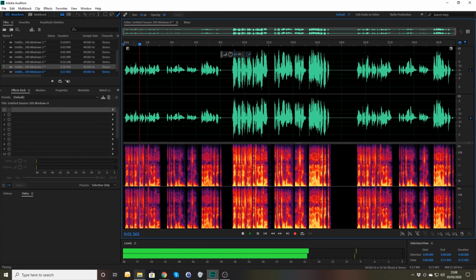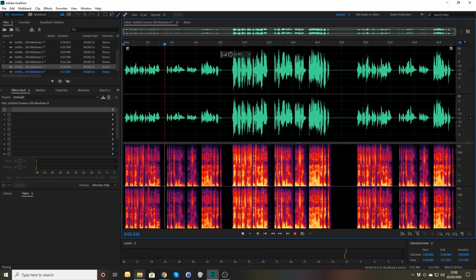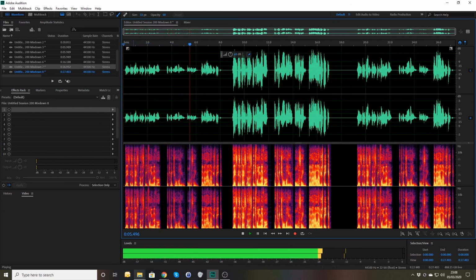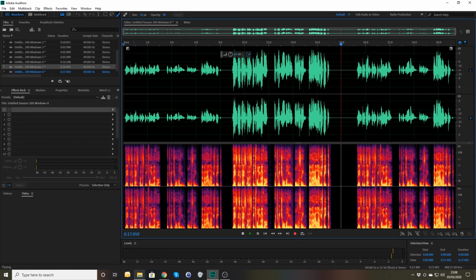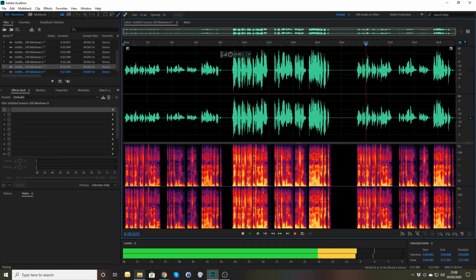This is a test of the speech volume leveler, which makes your volume all the same, no matter how loud you speak. This is a test of the speech volume leveler, which makes your volume all the same, no matter how loud you speak. This is a test of the speech volume leveler, which makes your volume all the same, no matter how loud you speak.